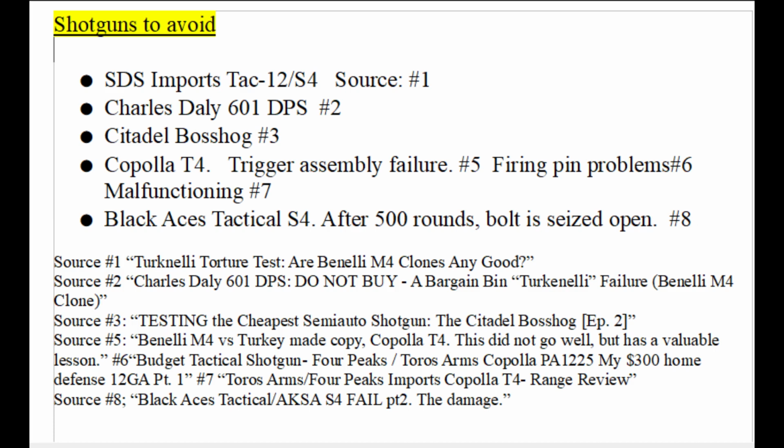If you buy a clone, it may be durable and work flawlessly, but you need to have a backup plan if this isn't the case. Customer service can be majorly lacking from these companies that sell M4 clones, which wouldn't be so bad if I could bypass customer service and easily order spare parts from their website. Some websites don't sell parts at all, and Charles Daly, for example, is supposed to sell parts, but they had none in stock when I made this video. It could be possible to use Benelli parts if you need something small like a spring or an extractor. However, if you discover something major is wrong, like an improperly heat-treated bolt or 2 broken pistons, you are talking about at least $200 to fix it.